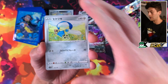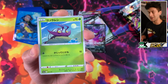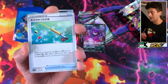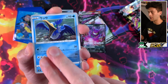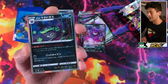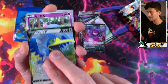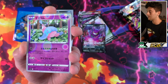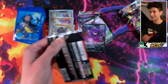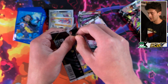Okay, we got Hitotsuki, we got Eruzun, we got Kosokumushi, we got Otosupasu, we got Futsuno Tsurizao, we got Cramorant, we got Esuban, we got Gararu Matadogasu. Alright, we got V, we got the Cramorant V card, and behind that, Miburimu. Nice. Okay. 7th pack? We should be 7th pack. Nah, we are 7th pack. I just looked at the stack with the 7th pack.